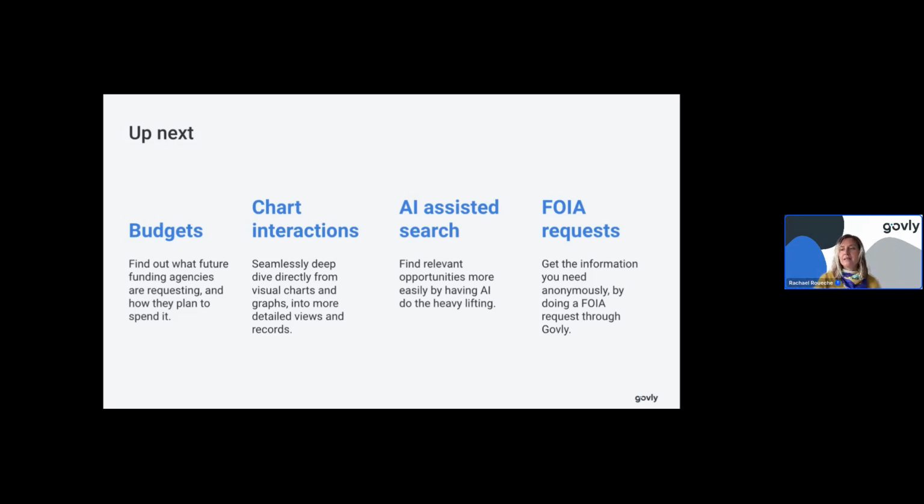And then the next thing on this list is AI assisted search. So today, like I showed you in the very beginning, and like some of you know, having used Govly over the years, you can search opportunity titles and attachments that are exact matches for the specific keywords. That's actually one of our unique differentiators. A lot of places will just search the title information to try and find your matches. We search through the actual attached RFQ docs that have the descriptions and everything. So we can find a lot more matches in that way.